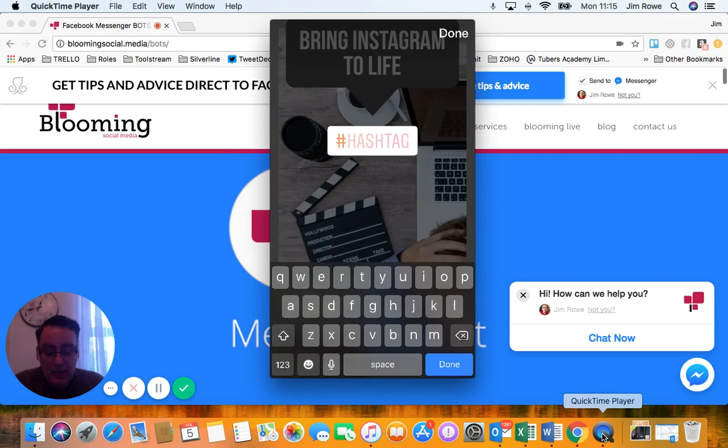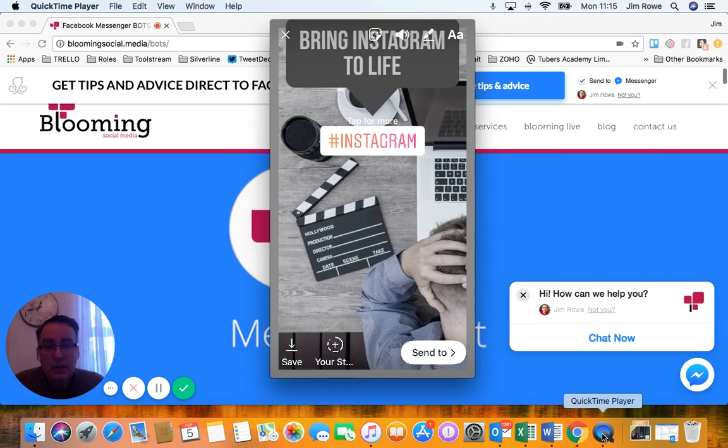So if I hit that, now if I put in here Instagram, Instagay, there's all sorts, Instaday, Instadailies, loads coming up. I'm just going to select Instagram. Now I don't like the color of it. It just looks awful. So if I just tap it, I can kind of more match my design. And what I'm going to do is I'm just going to shrink that down as small as I can make it.